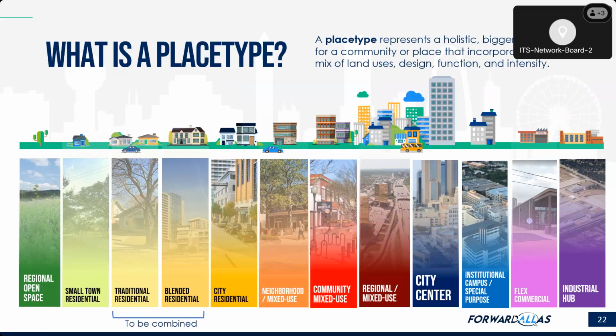So to that, I was interested, how do you delineate the difference between industrial and flex commercial? The reason I ask is that looking at this map, there are some areas that I would think are very much industrial, but they're showing us flex commercial. So I just want to know how you're delineating.